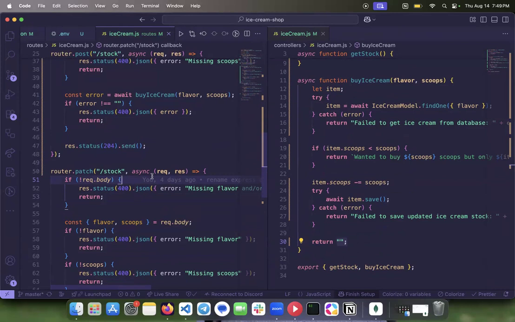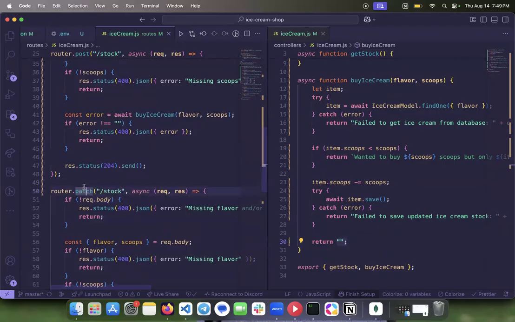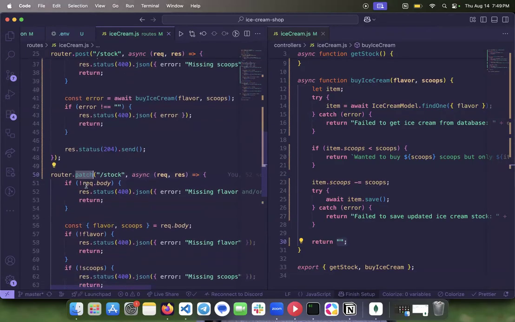Is this exactly how I would design an API and give it to my team at work? Probably not. I think there's maybe a couple of problems with this. Number one, the semantics of patching usually indicates that I am setting a value of a document to a new value. But if I'm saying I just purchased for the store 3 new containers of ice cream, and we now have 30 more scoops that we can offer, I didn't know how many we had in stock previously. I'm just adding more. So this maybe isn't quite the right fit, but we're going to use this just for simplicity.